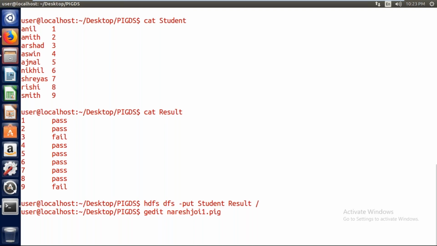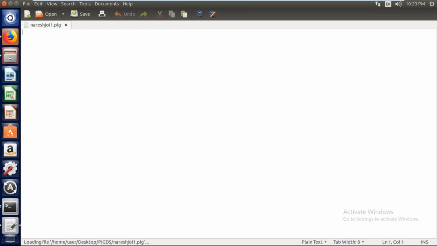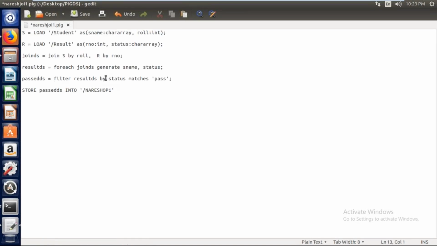Like Java programs have dot Java, and Scala has the dot Scala extension, in a similar fashion for a Pig script you should have your script name followed by dot pig. Then you take the statements here. That's it, your script is over.